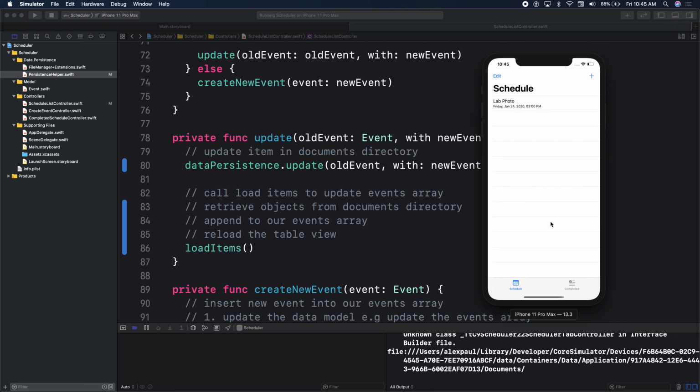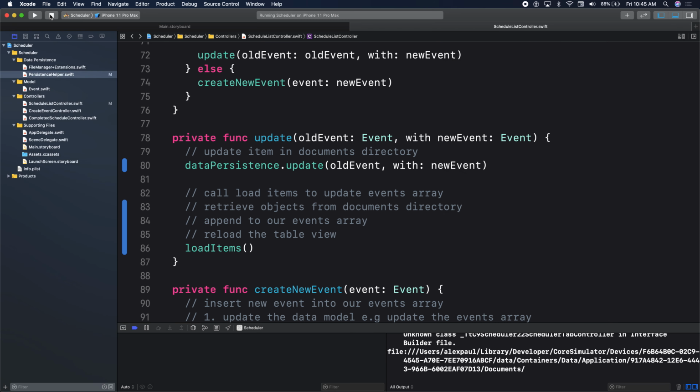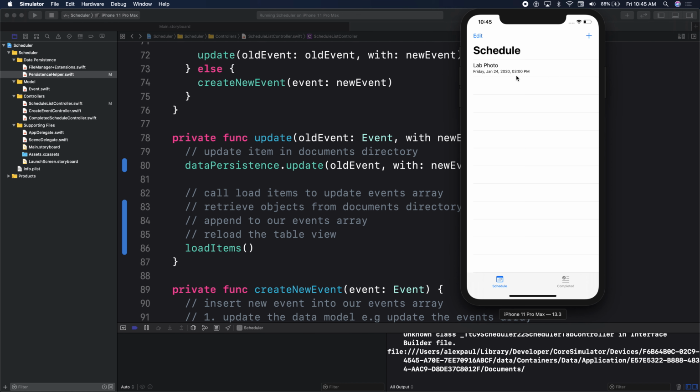Say update here. So it changed it. Did we also observe it changed the time as well? Let's see if it persisted the time. So we stop, we run again, and it also persisted the time. So at this point, all our CRUD functions work. Create works, read works, update works, delete works, right?